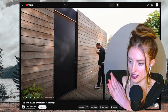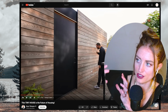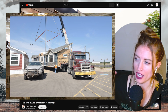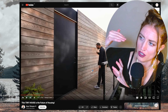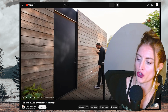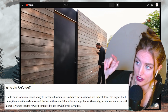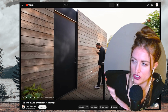Okay, so this is where it differs from modular housing then. Modular housing, you will build the whole housing unit in a controlled environment, in a warehouse or whatever, and it's shipped out on the back of a truck, kind of as a full piece. So this is more construction components that you assemble together on site, like how you have to build your furniture from IKEA, but it's a house. Okay, so that's where the difference is. I have questions. What is the R value of these panels? How are they joined together? Does that create an efficient seal?